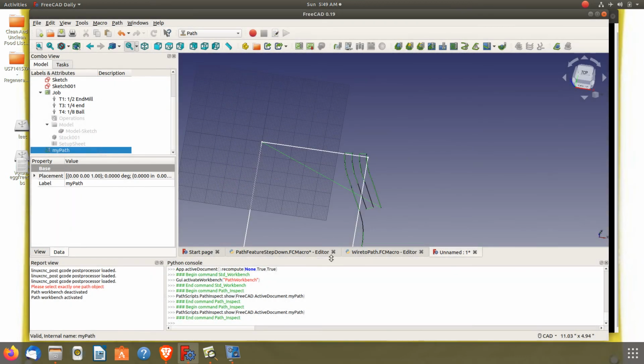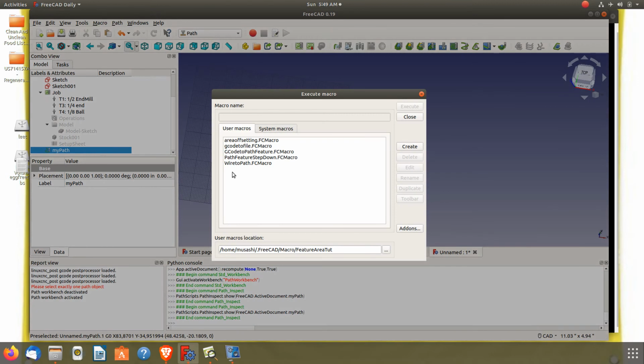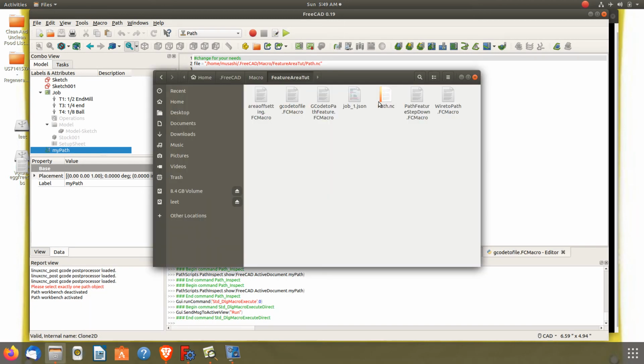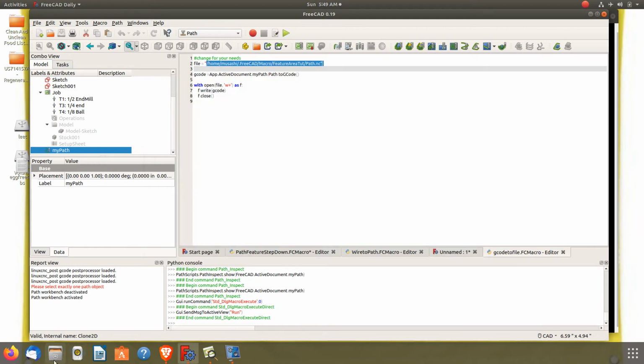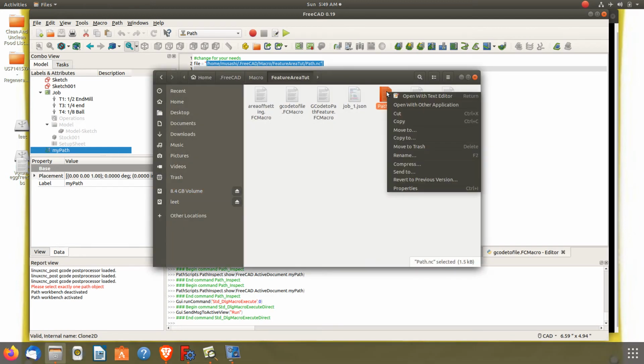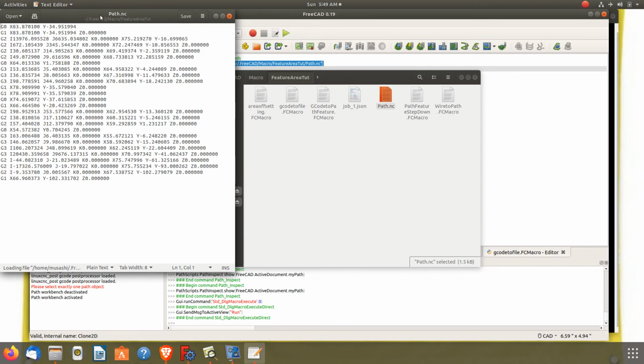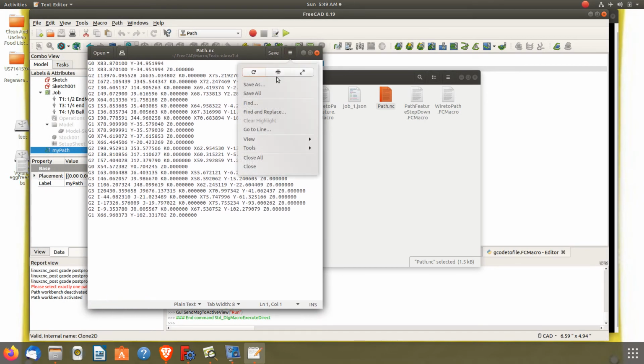That is why I use the macro G-code to file. And it's a real simple macro. In this case it's called my path. I've already got it called my path. Hit play. It created a file out here, and I can go into the folder that I saved it in, which is in my case right there, and I can edit this really fast, really easy with my text editor, and it just makes faster work.